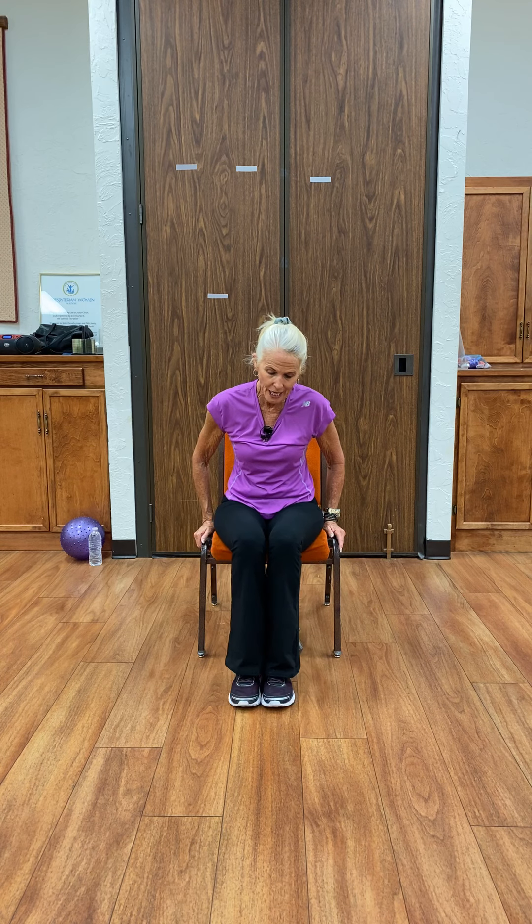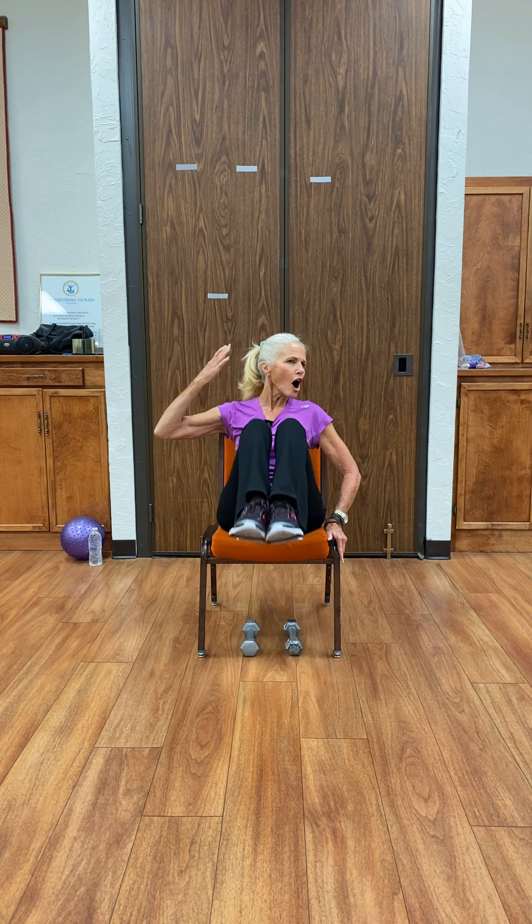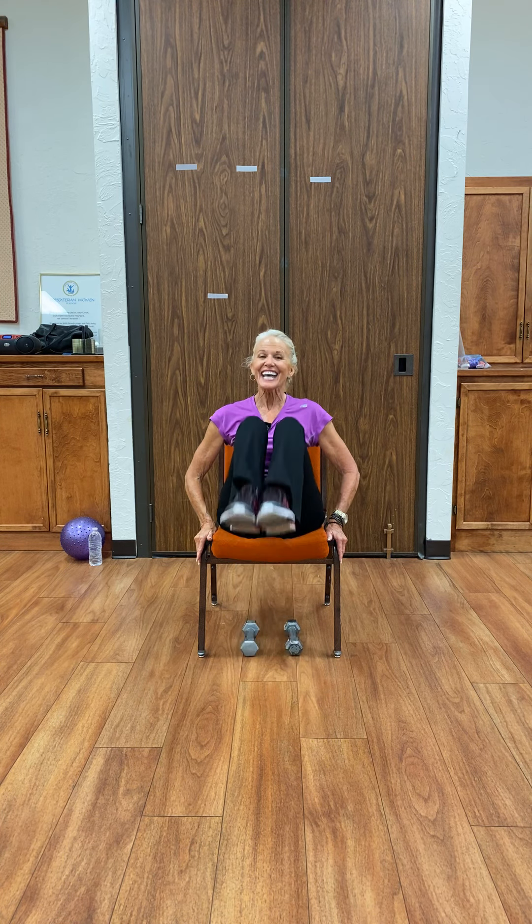Now bring it in to a closed position — feet touch, knees touch. We're going to go out a little bit further. Hold on this time, sit tall in the chair. Lean back a little bit as you bring the knees to the chest and down. Up, back — two, three, four, five, six, seven, eight, nine, ten. And down. We're going to do two more in that same position with a slight modification — we're going to turn.